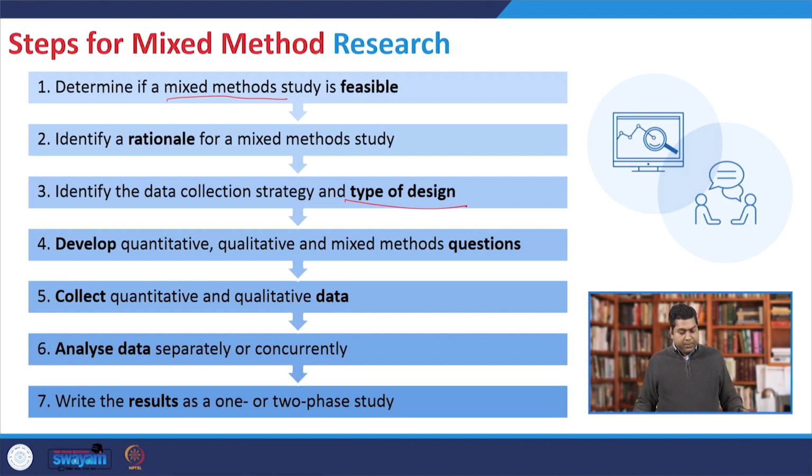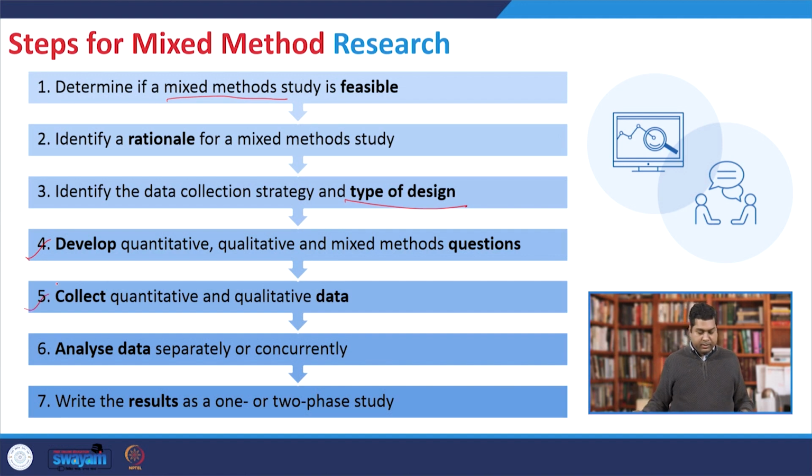Once you decide that, the next stage is to develop quantitative, qualitative and mixed method questions. So a question may be very particular to the quantitative method, several questions may be very much attached to the qualitative approach, and then a few questions may go with either of the quantitative and qualitative methods.